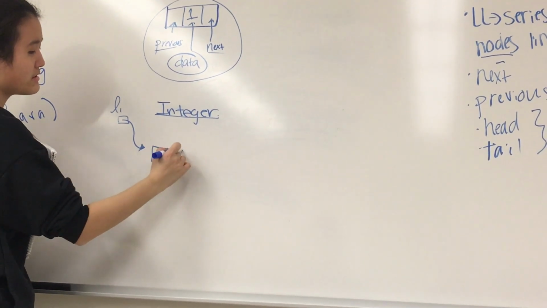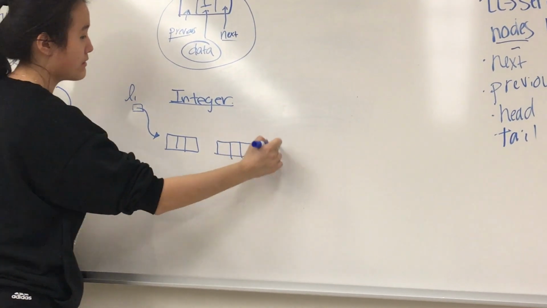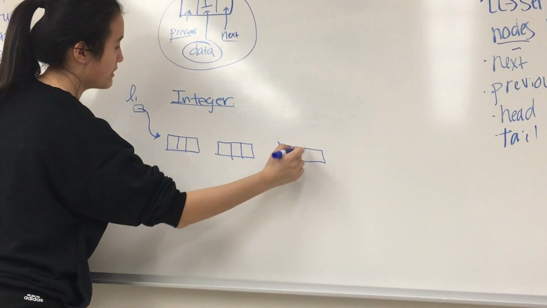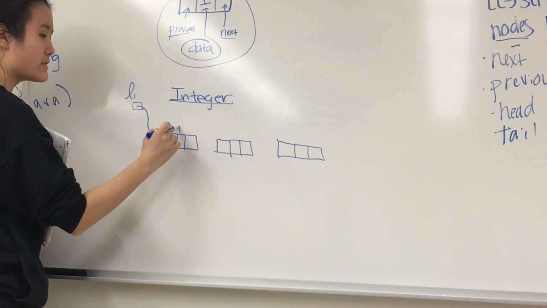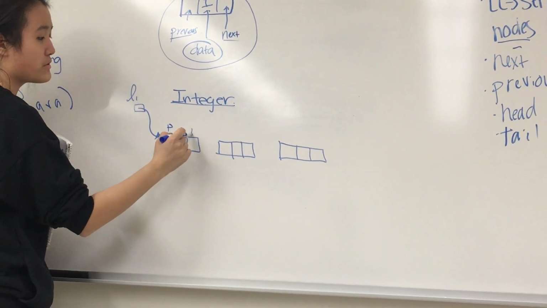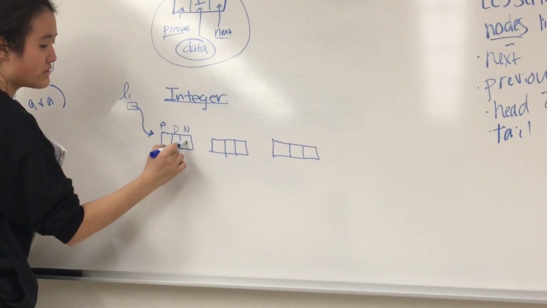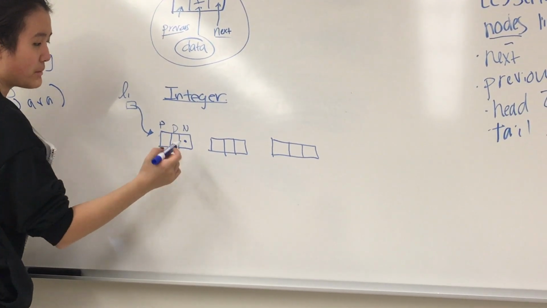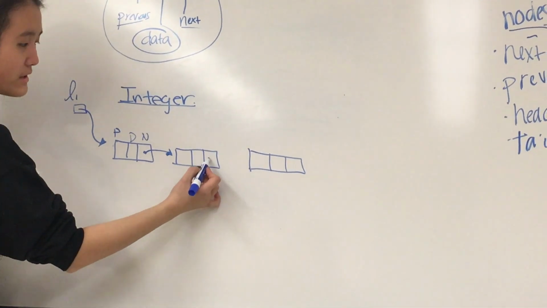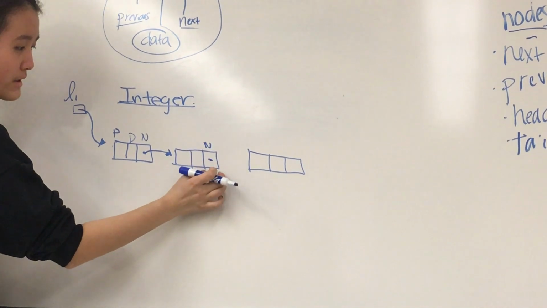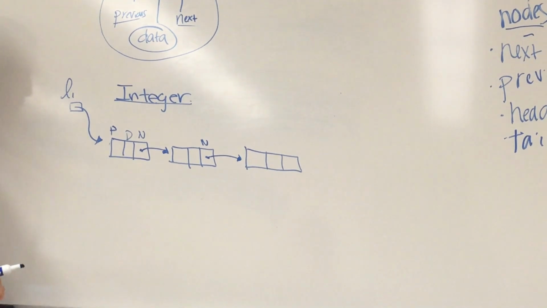So we said it's a series of nodes, so let's just draw out our nodes first. And as we went over, the first box here is going to be previous, the middle is the data, and the third box is going to be the next. And so this next box is going to be very important. Essentially, the pointer for this next property here is going to point to the next node. You do the same exact thing here. The next here within this node is going to point to the next node.